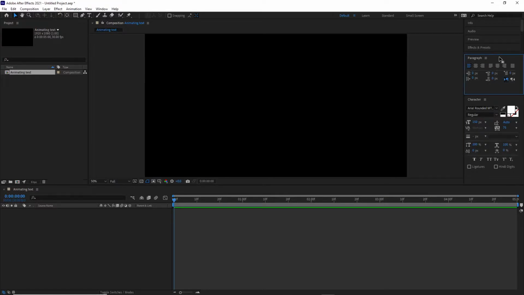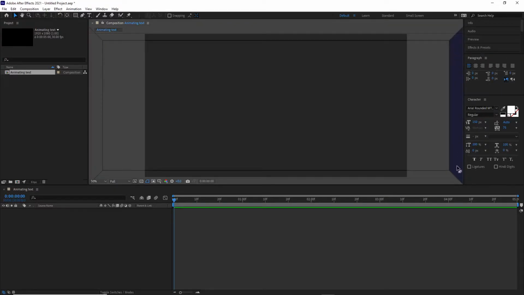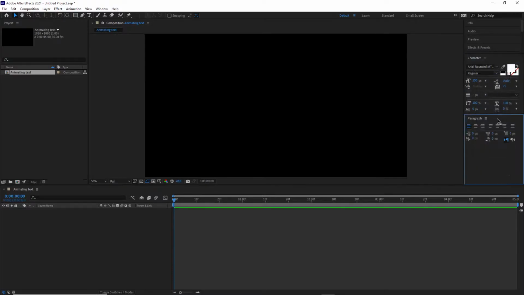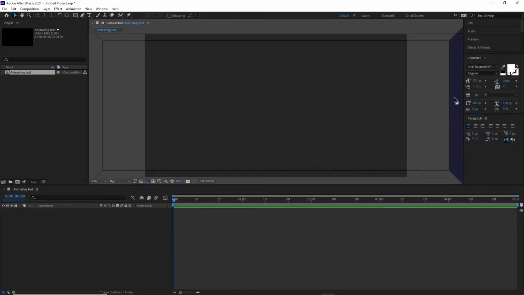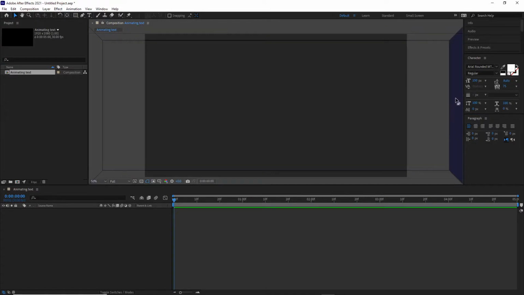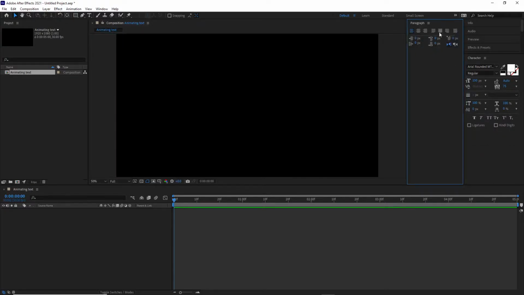But what we want to do is separate them out because we're going to be using these a fair bit in this one. So if you just drag out to the left here, so I'll just do that again. So you see when you drag anything you get this little kind of frame, and the frame determines where that panel is going to be snapped to. So we want to snap it to the left hand side of here. So if we drag to there and let go, you'll see it snaps to this left hand side.